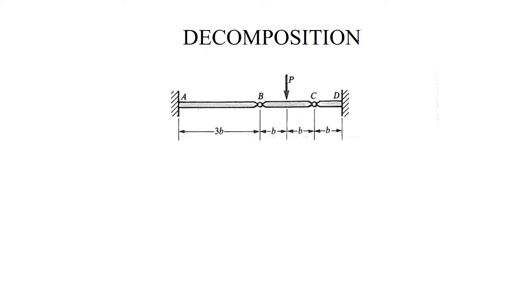It is natural to decompose this beam into three beams by cutting at the hinges. Starting with the free body diagram of the middle beam and thinking about two reaction forces at B and C, these reaction forces by the third law will be applied to the left beam and to the right beam.